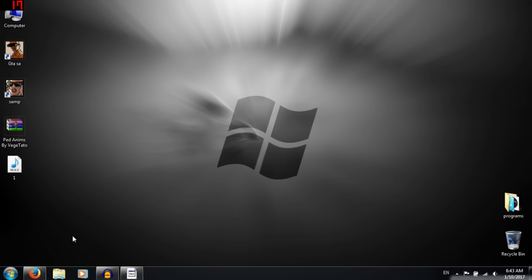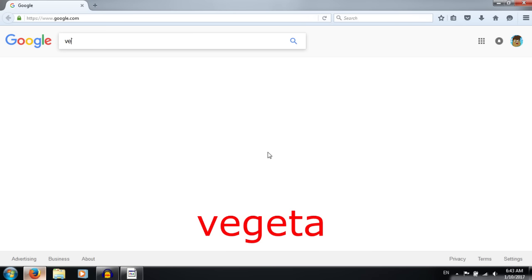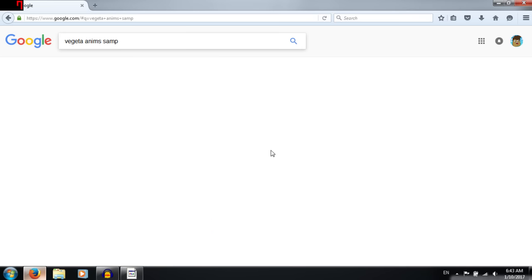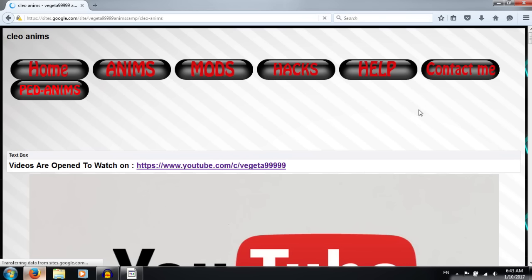The first thing is open your browser, go to Google and type Vegeta Anims SAMP, just multiplayer SAMP. And wait. There, open it and let me show you how to install. So you can see this is my Google site. Go to the PED animations and open it. This is new, I've just released it today.